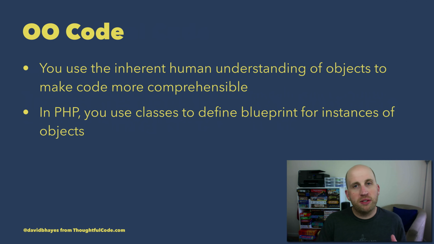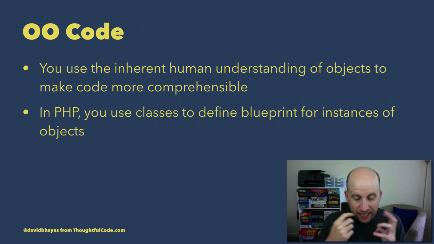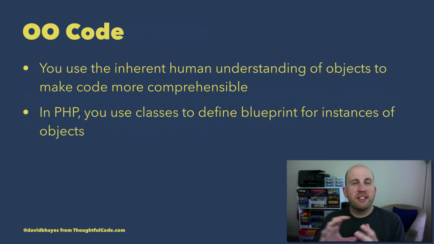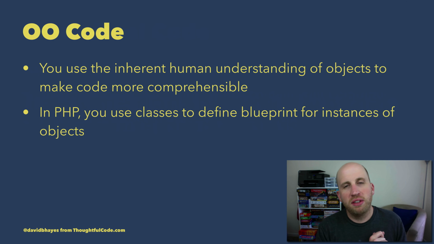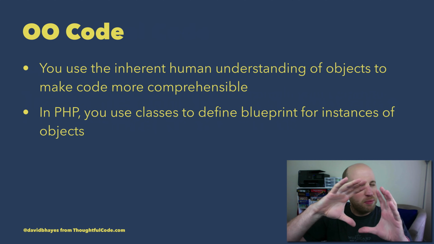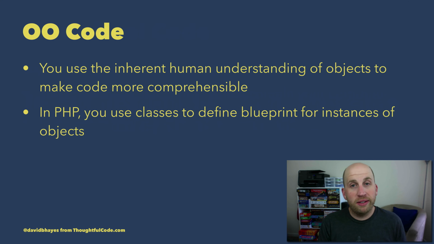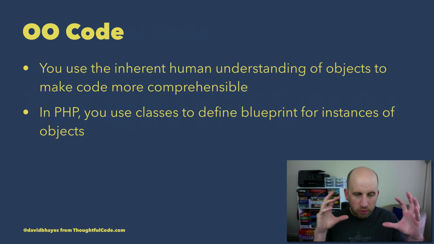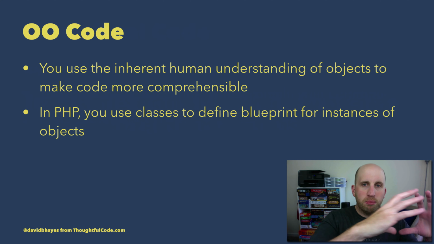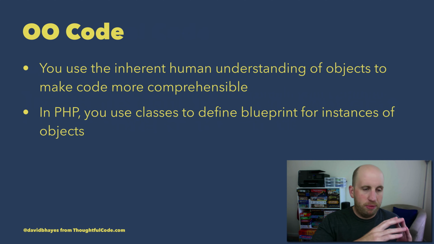So in object-oriented programming, any way you slice it, any language you do it, anytime you say object-oriented, you're using that human understanding of objects to try to group your system into reasonable things that a human brain is used to thinking about. It's a little hard because obviously your keyboard is a physical device and makes sense as a physical device, whereas an email notifier maybe makes sense as an object, maybe doesn't. You can have endless debates about that, and they're worthy debates to have. But really that is what I see as the heart of object-oriented code: you're grouping like functionality, like procedures, into a single object.